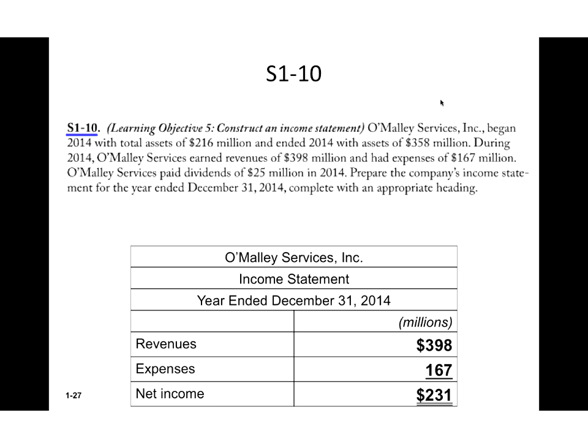Now, 231 is a total, so it gets a dollar sign in front of it, okay? And then, since it is the bottom line, since we're done with the statement, it gets a double underline under it, okay? So a single underline means that we're doing some mathematical operation immediately under the single underline. The double underline means we're done with the statement. This is the final total. We put dollar signs typically at the beginning of a column and at every subtotal and total. So you'll see a dollar sign for revenues because it's first in the column. You'll see a dollar sign on net income because it's the end.